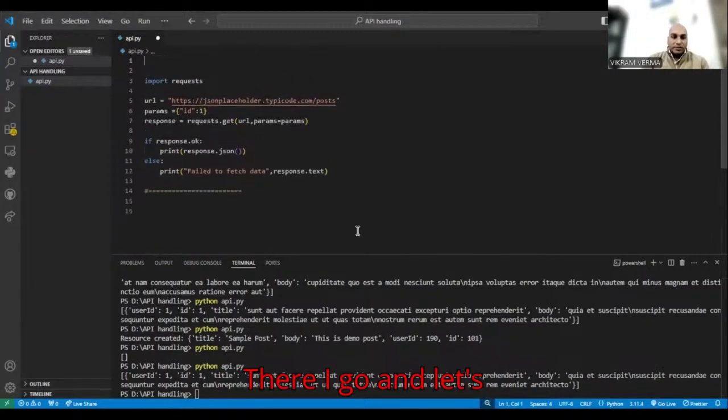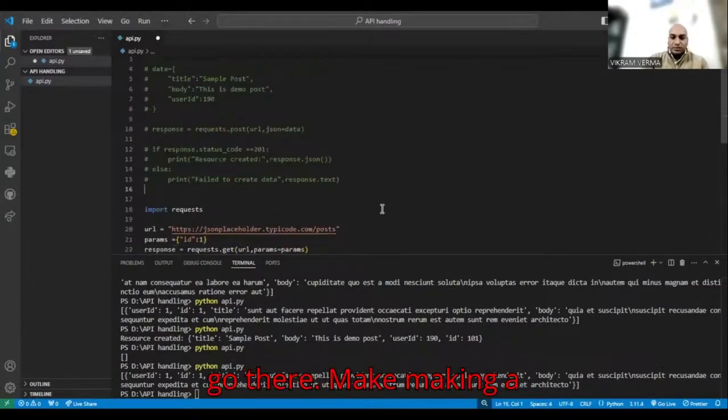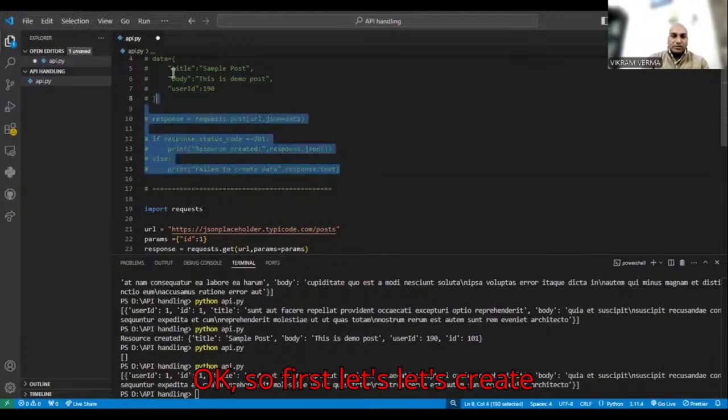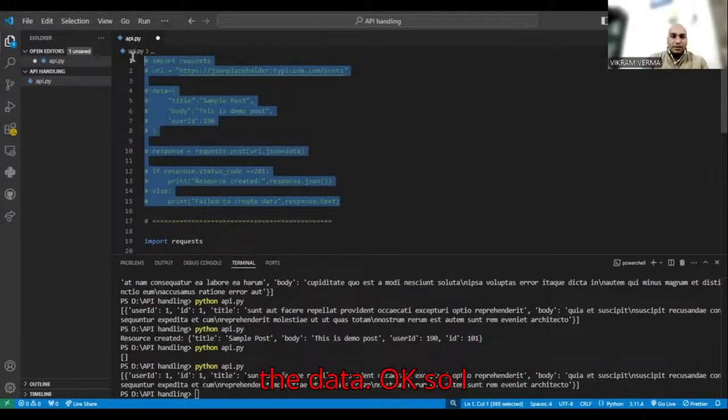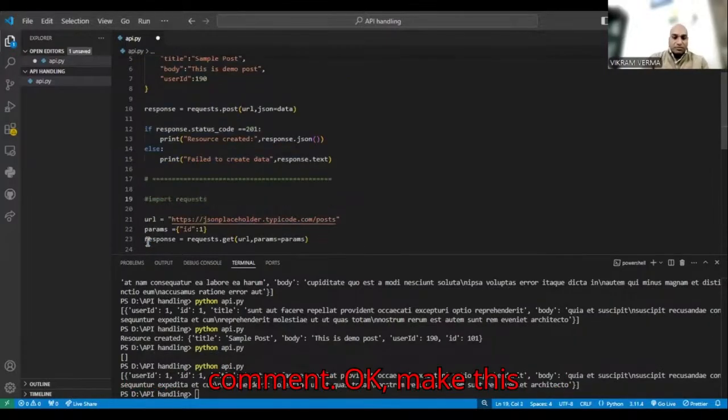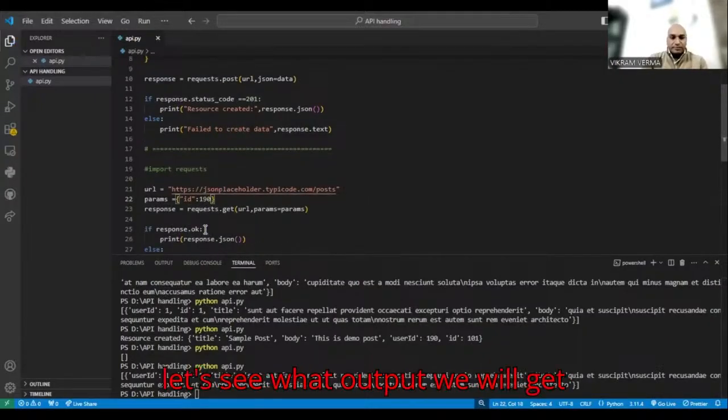But let me do one thing. Making a little change over here, so first let's create the data. I created the data first and commented this out, and now let's try to run the whole code in one go, with 190.